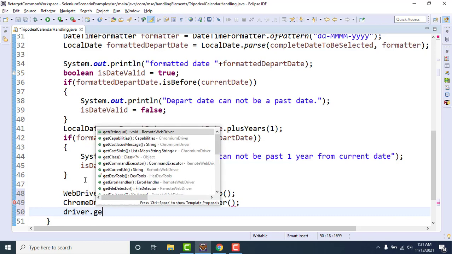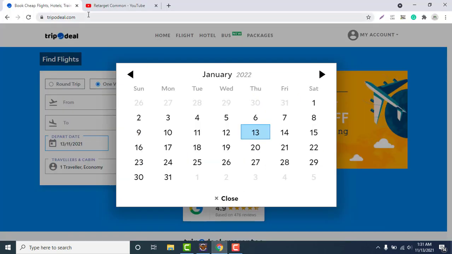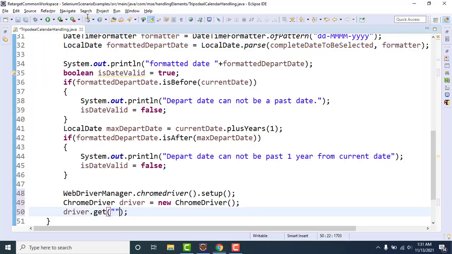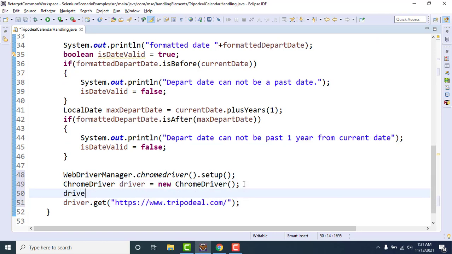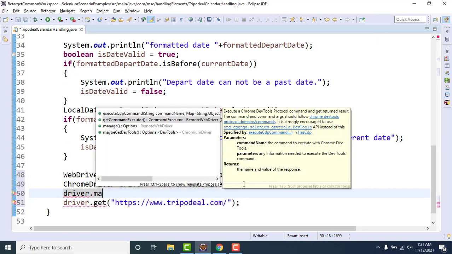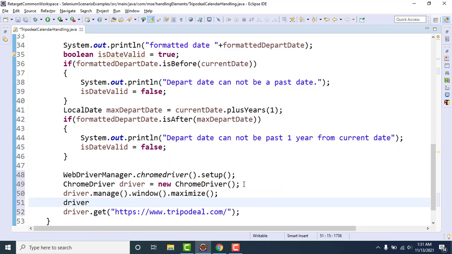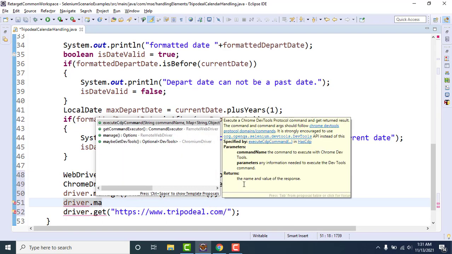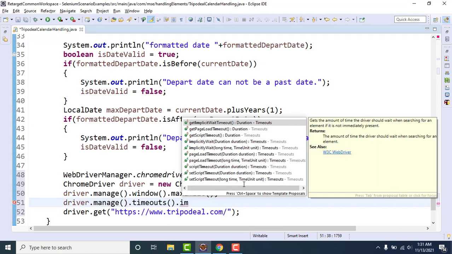Driver.get, let me copy the URL from here. And I will have some default properties, like I will maximize the window, and I will set some implicit wait: manage().timeouts().implicitlyWait.